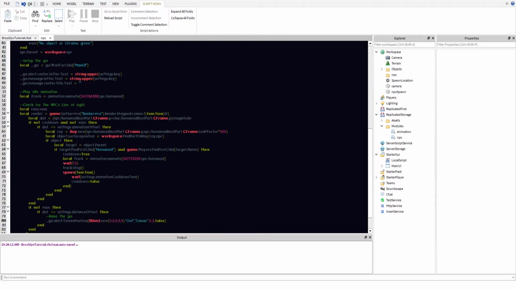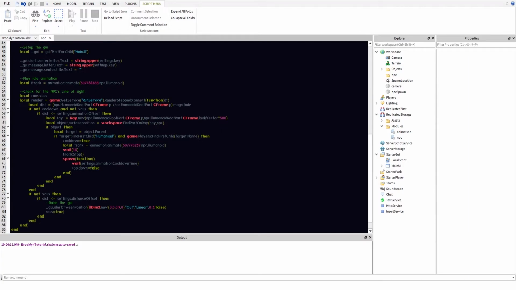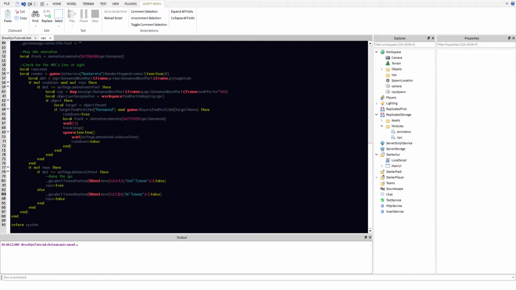And after that, actually, we're going to do rouse equals true. And then else from here, we're going to do rouse equals false because, well, nothing to do. So then we're going to move it back down and it's going to go back in. And that's basically the alert. That's pretty much it. So there you go.